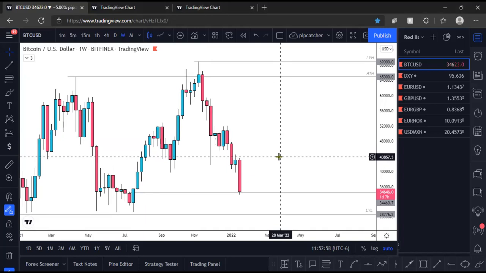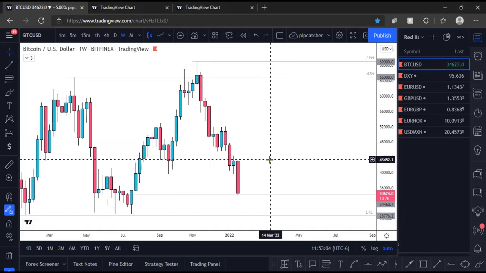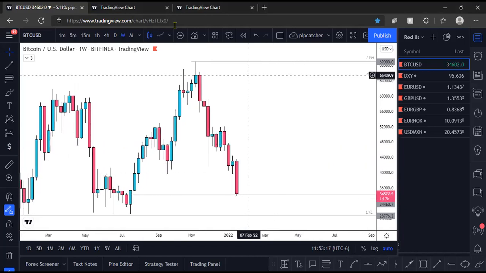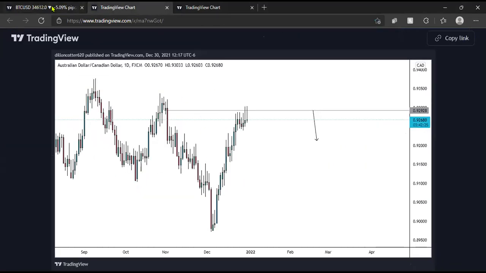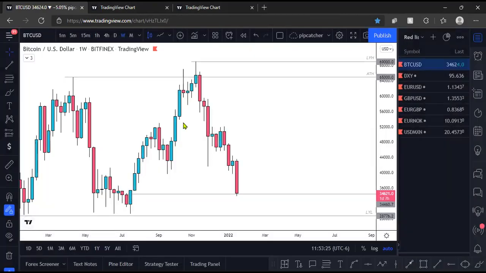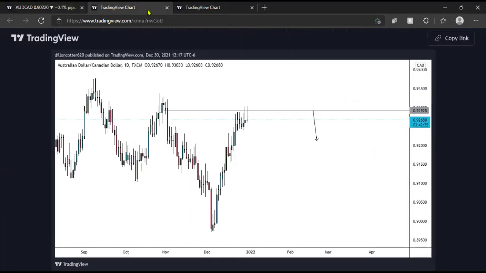Today's video, we are going to look at a swing trade setup that has been going well for me for a couple weeks now, and we're going to do a little top-down analysis on it as well. So let's get started here. This swing trade setup that I have been in is on AUD CAD, right? So we'll look at the before setup and we'll go through what I saw first.